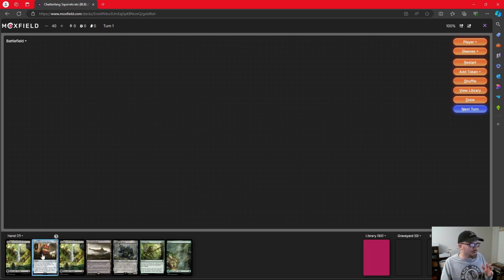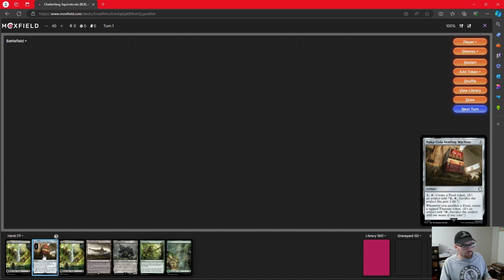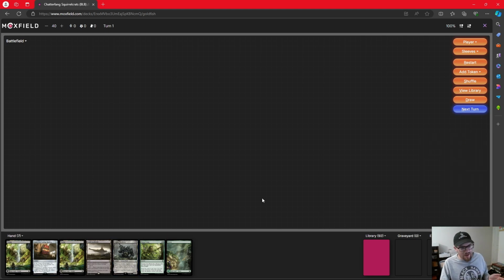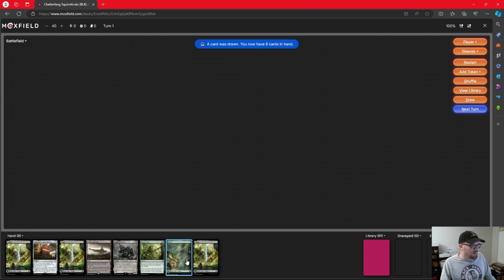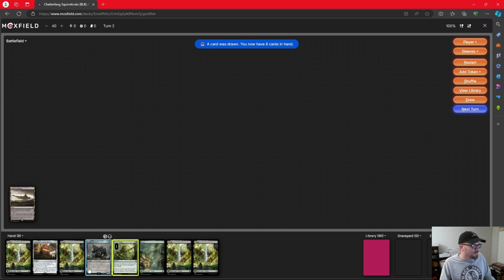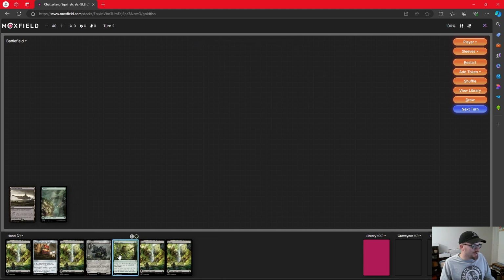4-lander with Nature's Lore, Pitiless Plunderer, and Nuka-Cola Vending Machine. So all we're missing, we have the Plunderer, we have a potential sack outlet. All we need is an Aristocrats payoff and a better sack outlet, and I think we're absolutely golden. So turn 1, we'll just get that Lockthwain in tapped. I mean, we're not doing anything turn 1 anyway. Turn 2, we'll play that Forest. And again, all Nature's Lore.